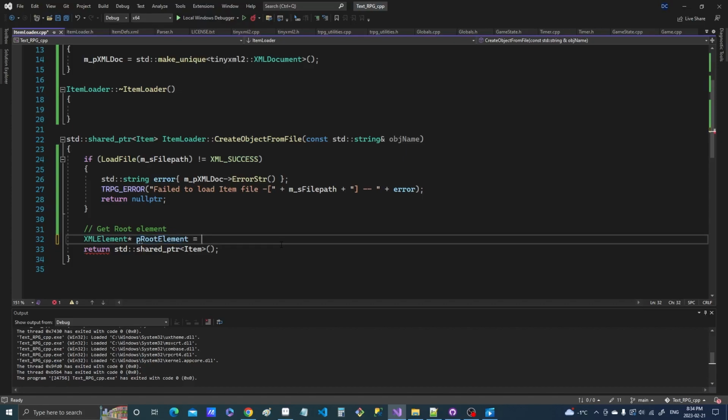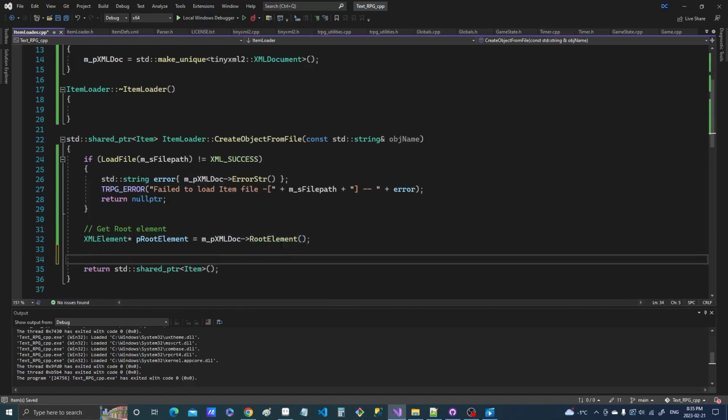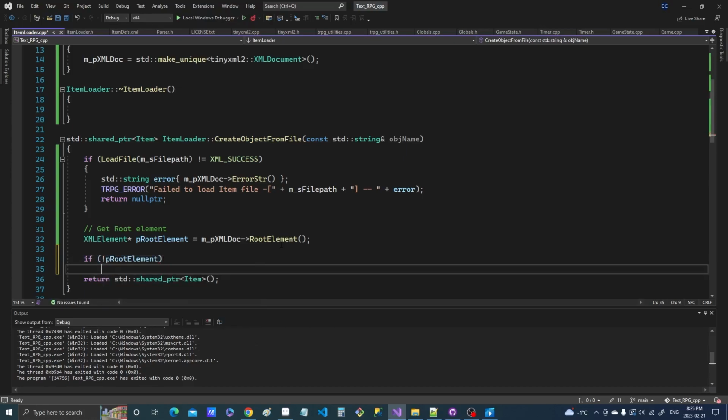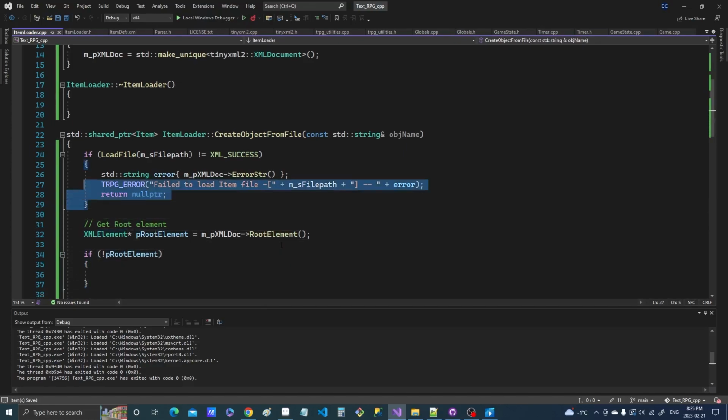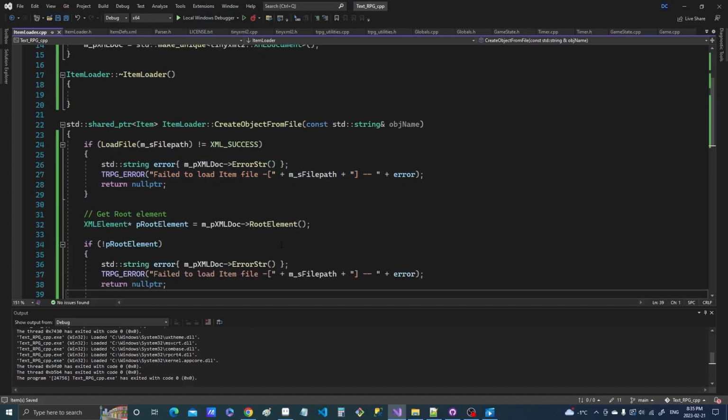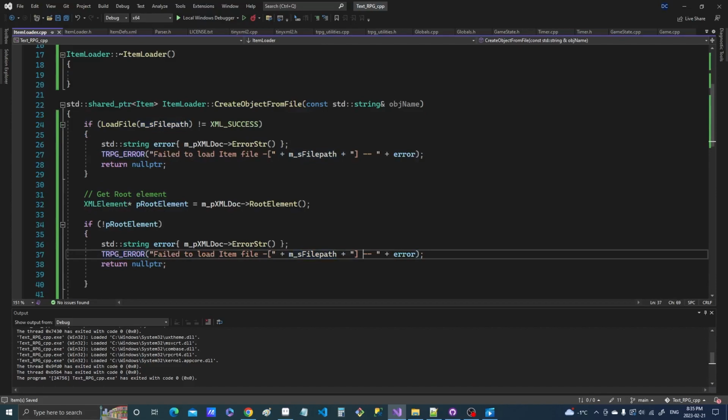And you do that with pXMLDoc RootElement. So that gets us the root element. So we're going to want to check now. If not root element, we're going to want to do the same thing here. And we're going to change the names.